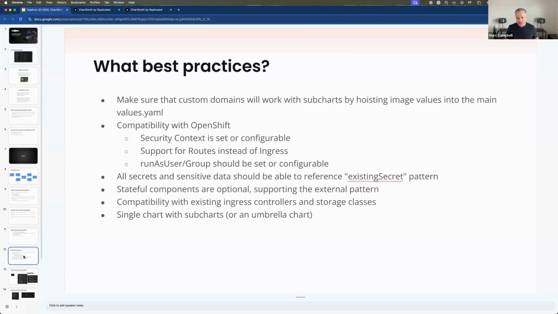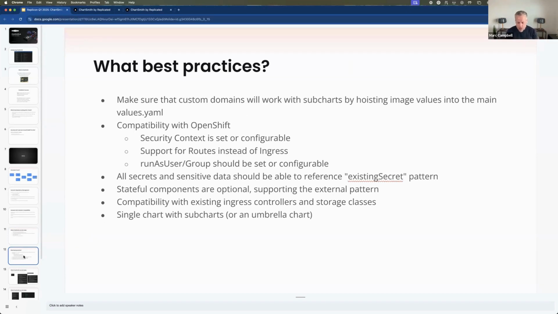When we talk about best practices, I mentioned it a few times, like it will add Replicated or Helm community best practices into your chart. What are these? One of the things is to make sure that custom domains with Replicated work with subcharts by hoisting image values.